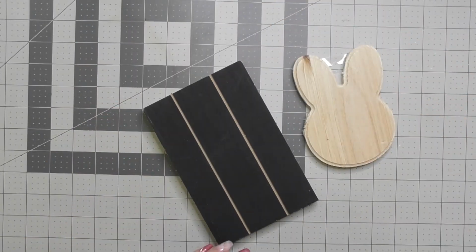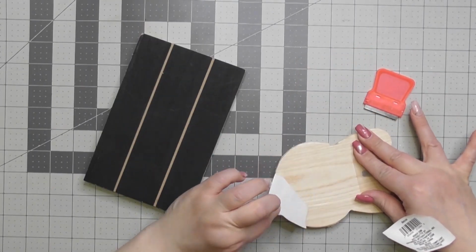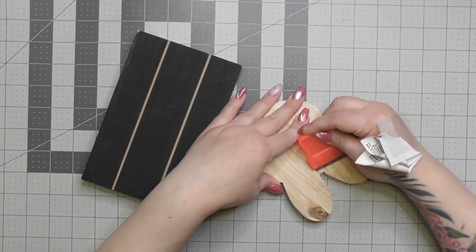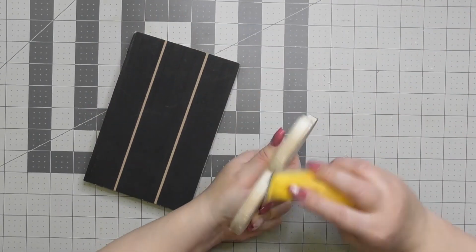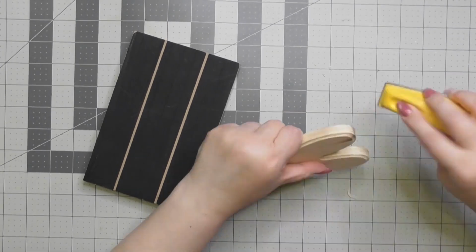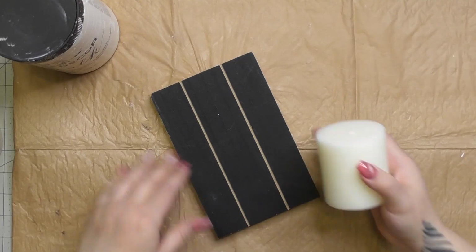We've got a bunny head, and this is one of the newer items that Dollar Tree's coming out with. These little farmhouse things, just a little wooden plaque. It's already got the chipboard look, but this bunny's a little rough, so I'm cleaning it up a decent amount. Now I didn't make you watch me do the whole thing, but I am cleaning it up with my finger sander because those bunnies were really rough.